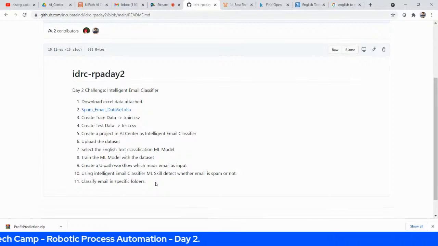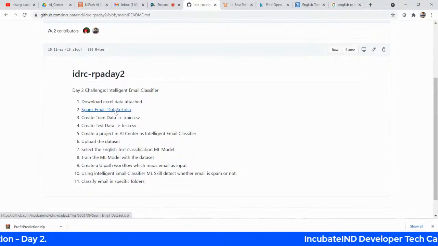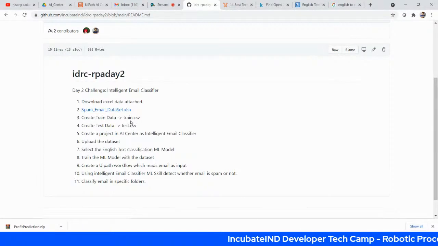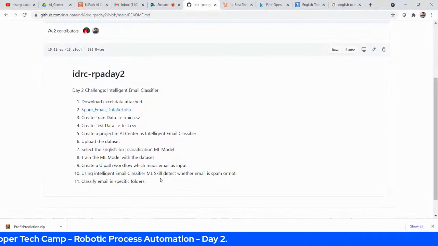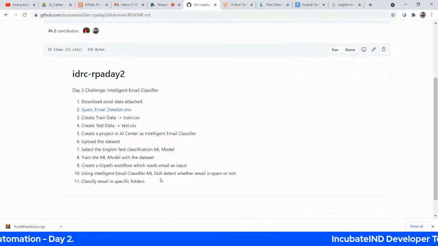There is too much data in the spam email dataset.xlsx. You have to classify the data, pre-process it and convert it into test and train. And I have also mentioned which model you have to use. So you have to use the English text classification model, which you have to retrain. So with this, we will move on to questions if we have any.